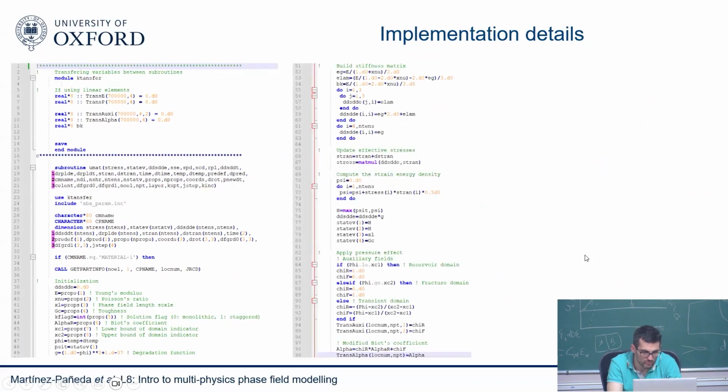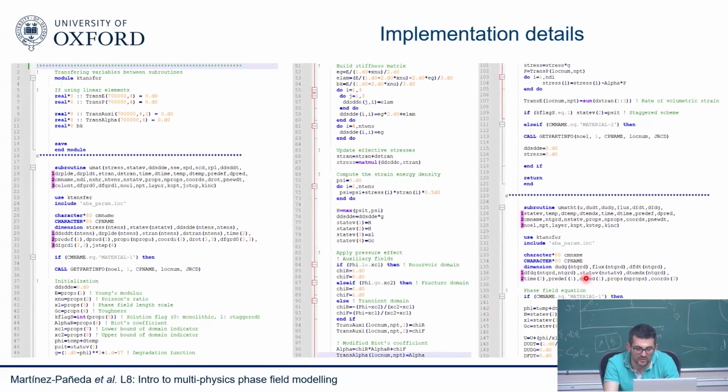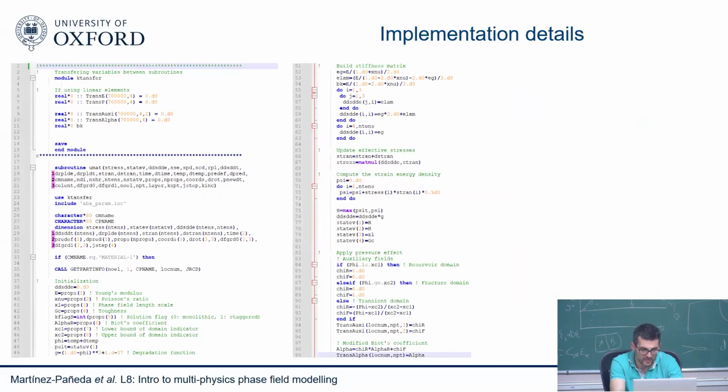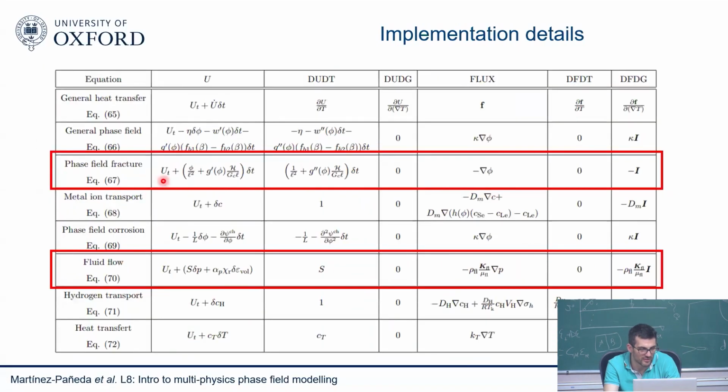I happily do so. So if my material is 1, I know I'm in part 1. The quantity that I care about is the phase field fracture. So I need to define these quantities. The codes are there. You can download them and use them without understanding what goes inside them. But if you happen to have a couple of physical problems that you want to simulate in a UMAT, this will be the procedure to follow.